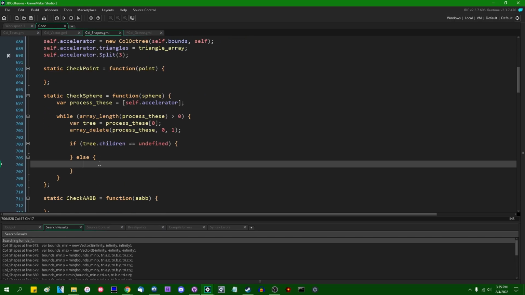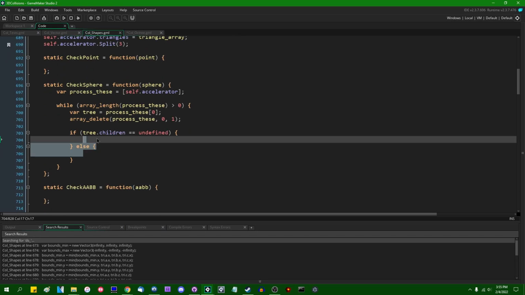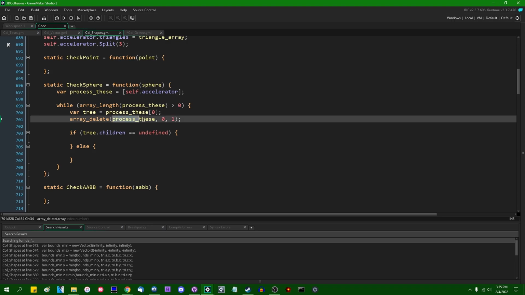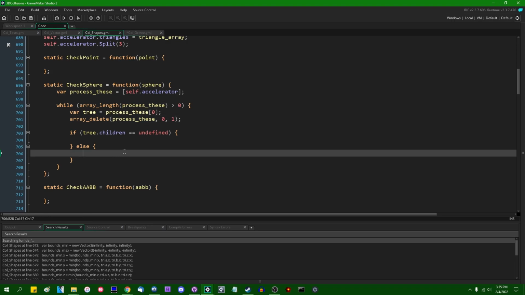I'm going to start with the else condition here, just because I think it makes a little bit more sense, because it's going to involve pushing the subtree onto the list of octrees that we want to process. To do that, we are going to loop over each of the inner children trees: for i = 0, i is less than 8, i++.